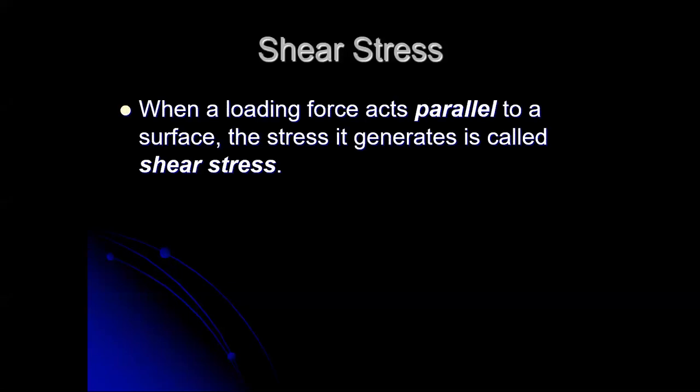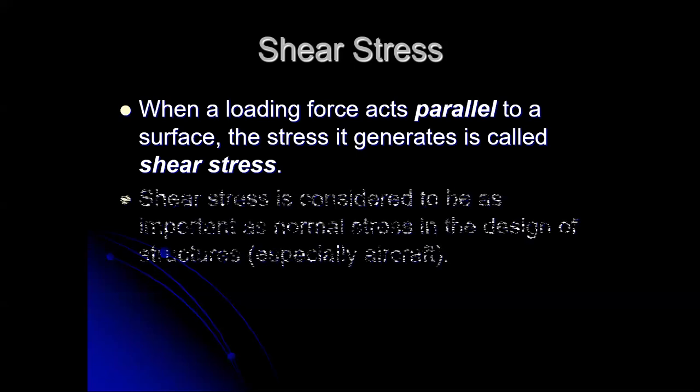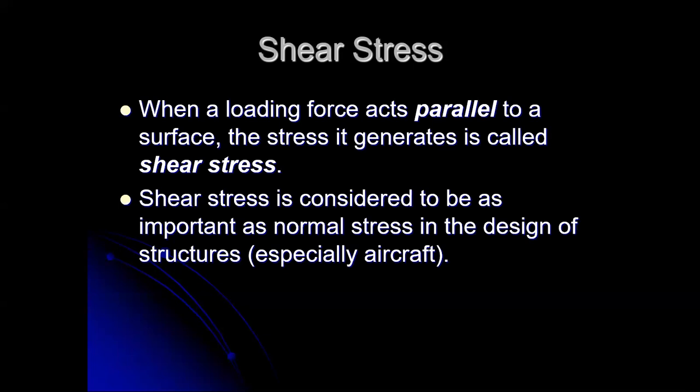Perpendicular was normal. Parallel is what creates what we call shear stress. So shear stress is the stress we get when the forces involved are parallel to surfaces, not necessarily perpendicular to them. So when a loading force acts parallel to a surface, the stress that's generated there we call the shear stress. It's calculated in a very similar way to normal stress. There is a force involved. There is an area involved. The tricky part is figuring out what the area is.